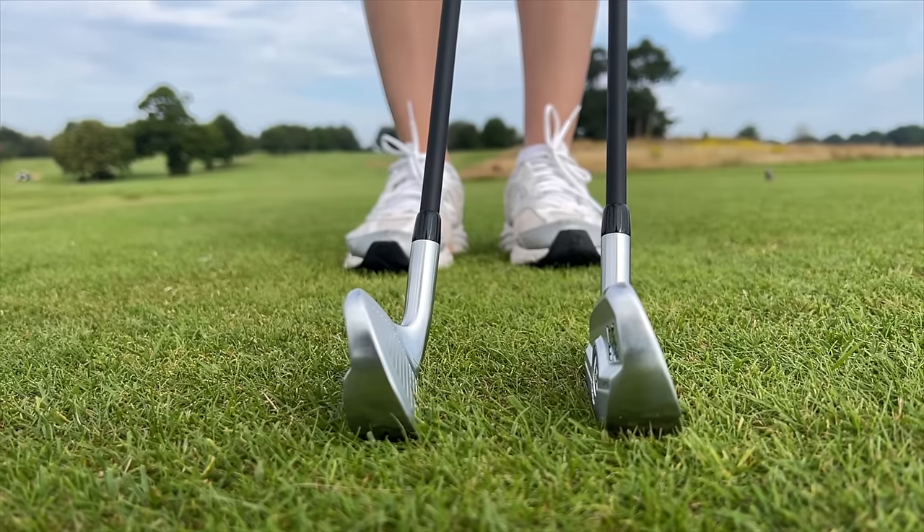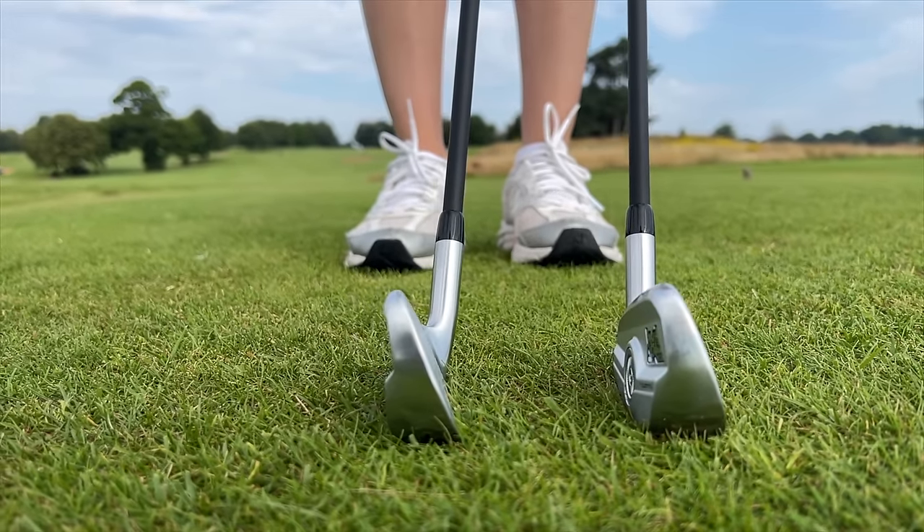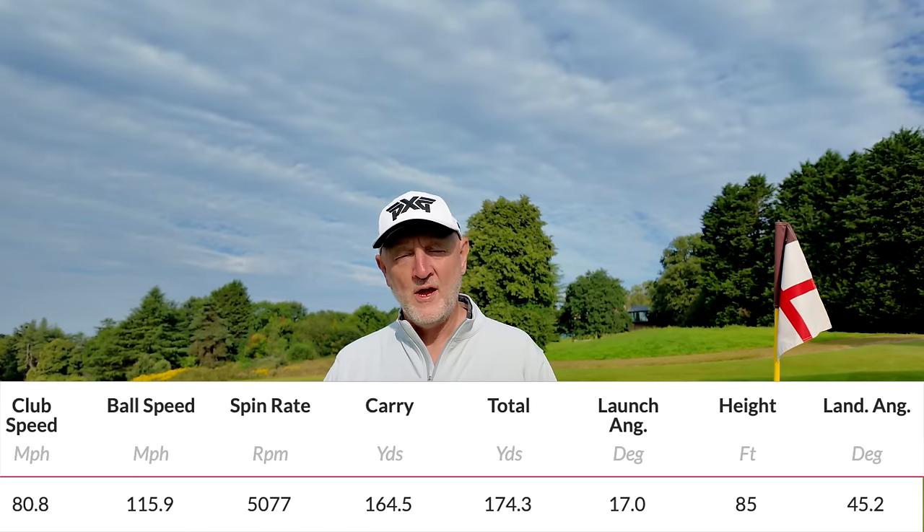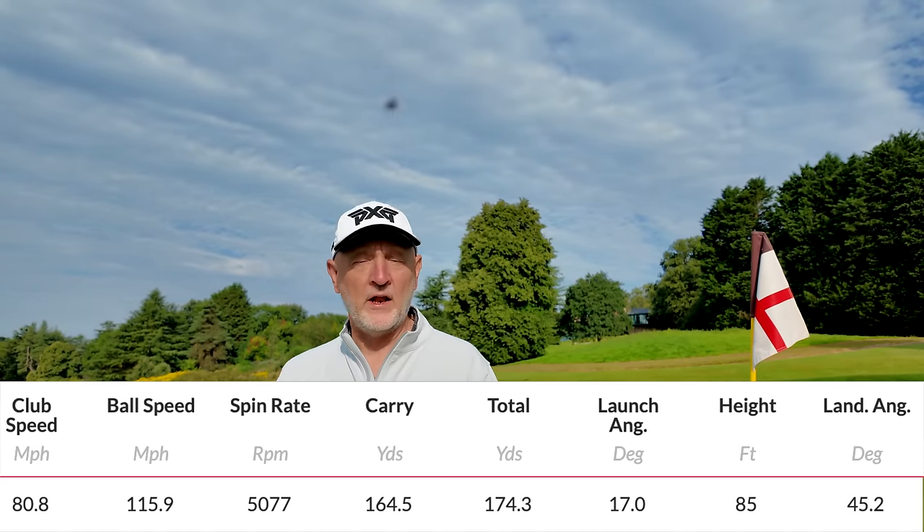It's very interesting this time around in that the XP has got a certain appeal it wouldn't have had for me in the past personally, and I think for a lot of other golfers too. I've tested both the XP and the P in the seven iron. Let's call them both hot in terms of how far the ball travels, relative to loft — they're both stronger lofted clubs — but honestly these are going seriously long, longer than I've played before. The P model sits at that sort of 160–165 carry with a fairly easy club head speed.